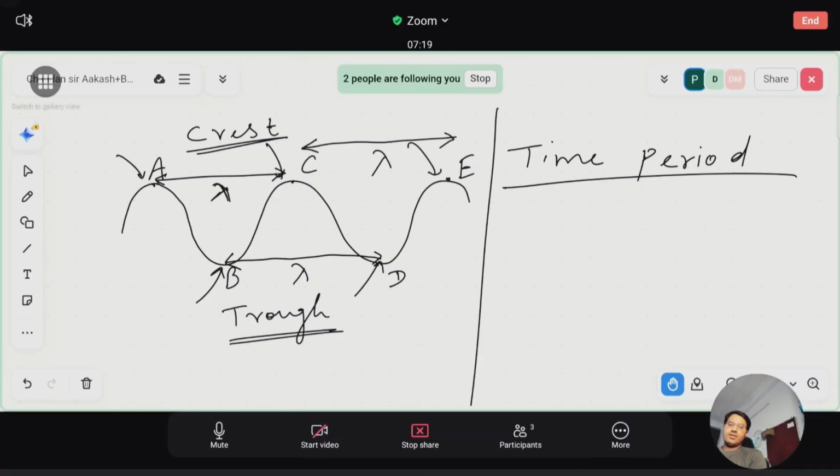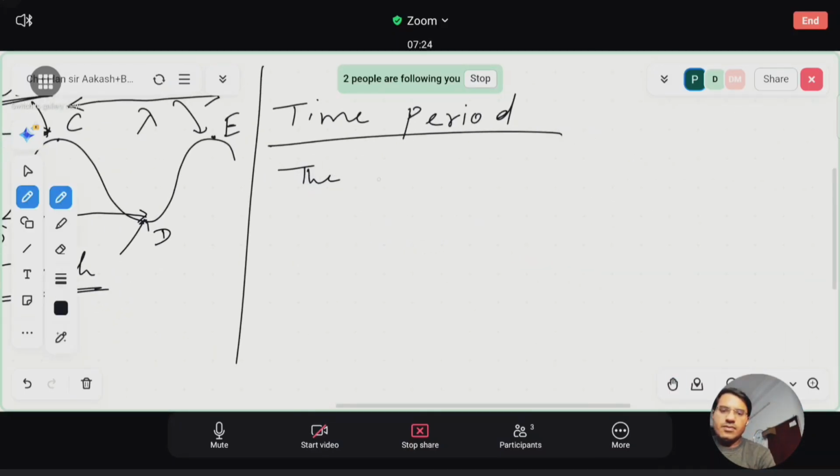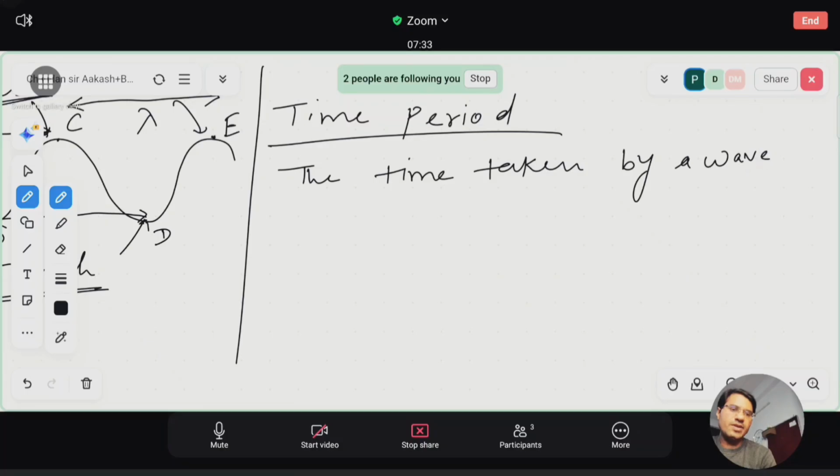Time period is the time taken. Please keep making notes. Yes, Deepika, this is very important. Please make notes because you are saying that you haven't learned this before. Only a few things are there. Just by learning these few things, you will be able to solve such sums very easily. It's not that 10, 20 things will come before solving the sums. Only 4 to 5 things we need to know, and just based upon that, we can easily solve the sums of this chapter.